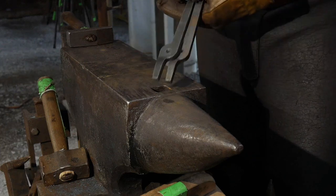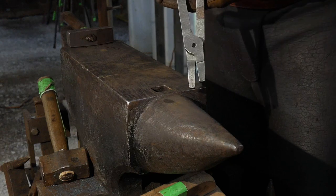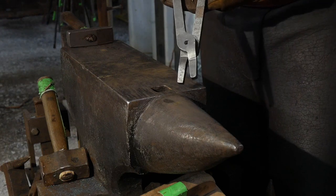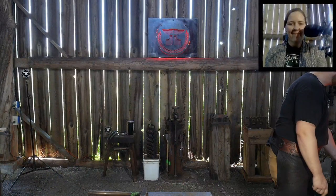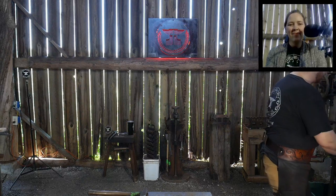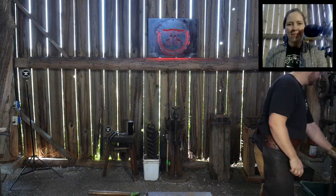So the first step in this process, we're going to draw out the scrolling tongs, draw out the nibs to a nice taper on each. Get that in the fire. And we'll get right into it here, hopefully.